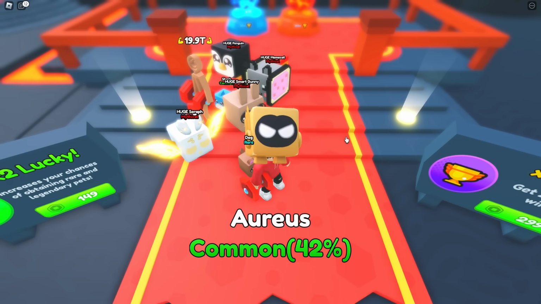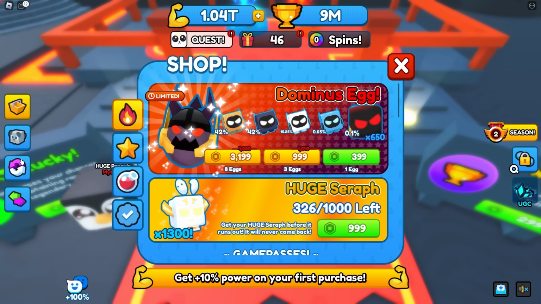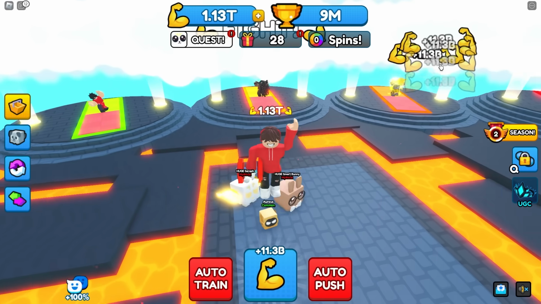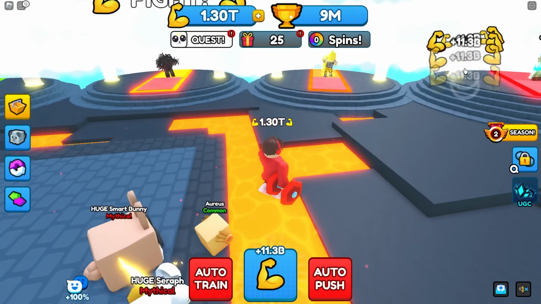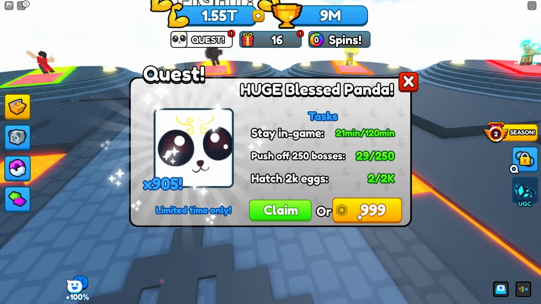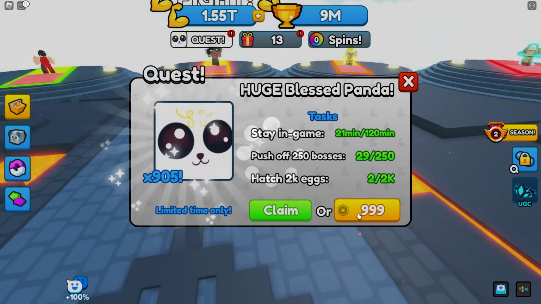Oh, man. I got a common. No way. Well, it's probably still really good. Yeah, it probably is still good. Now, let's see how much strength I get. Oh, I get 11 billion every time I click. What? And wait, did you realize there's a quest at the top up here? Yeah, but it kind of takes forever to get it, like over 2 hours. Oh, my goodness. What if I just buy it, though?